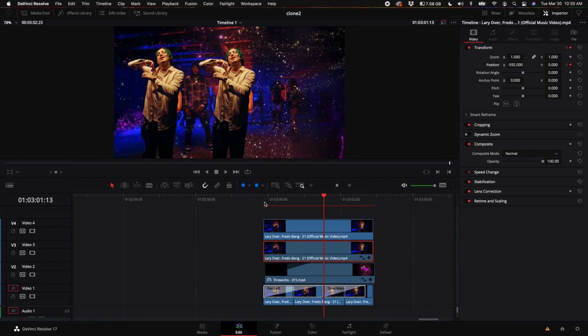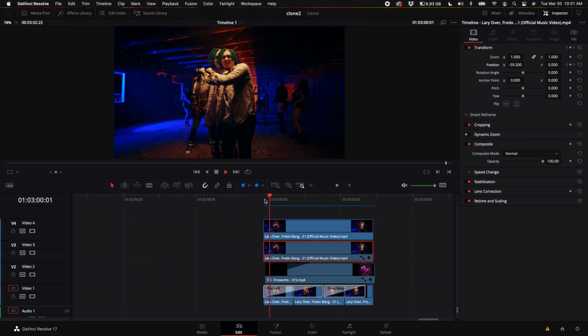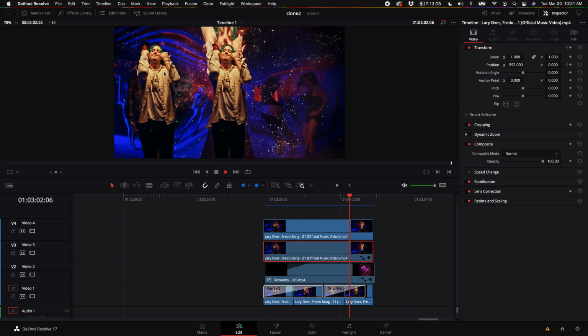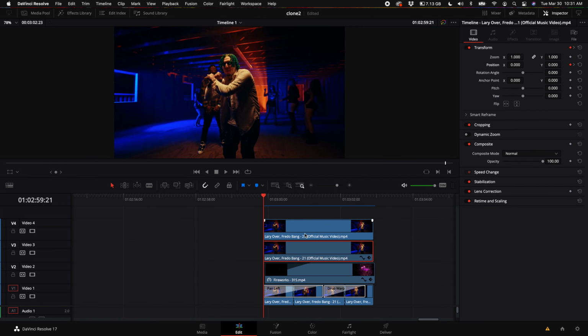And there we go. So now essentially what you can do is you're offsetting the main subject, and you can do this multiple times to create a different clone effect, and you can start adding effects to that clip as well. So now you can see that we have a clone effect. He slides over to the side like that. So the next thing we want to do is, again, duplicate our top clip.